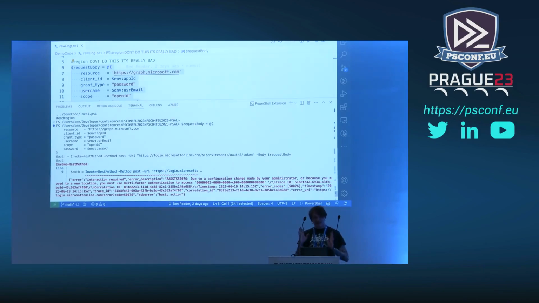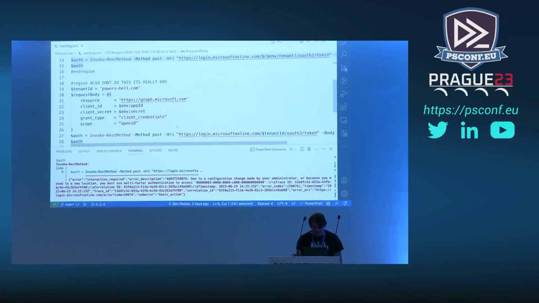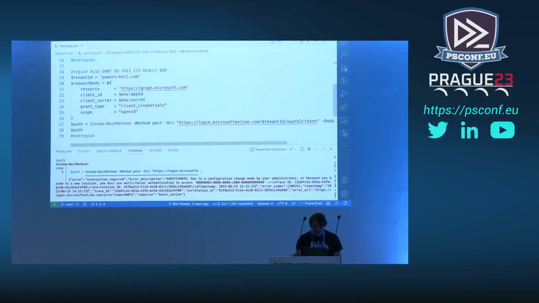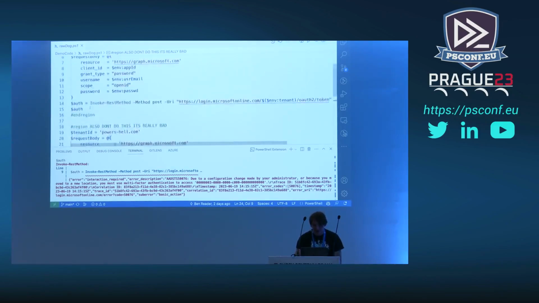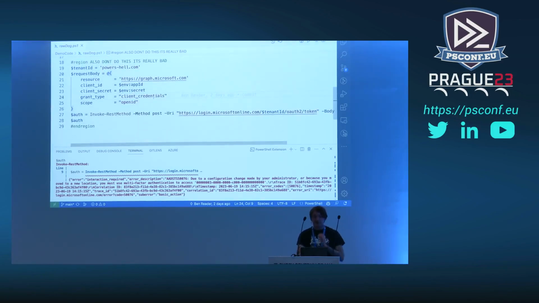Now, MFA saves us in that scenario, but what if we were like, no, I want to be really brutally aggressive with using this flow for authentication, so I'm just going to use the client secret. Okay, so how does this look? Again, we've got the resource, we've got our client ID, and then we have a client secret. The grant type this time, instead of password, is client credentials. So I'm generating the request: app ID, secret, client credentials, and the scope is OpenID. Exactly the same request.